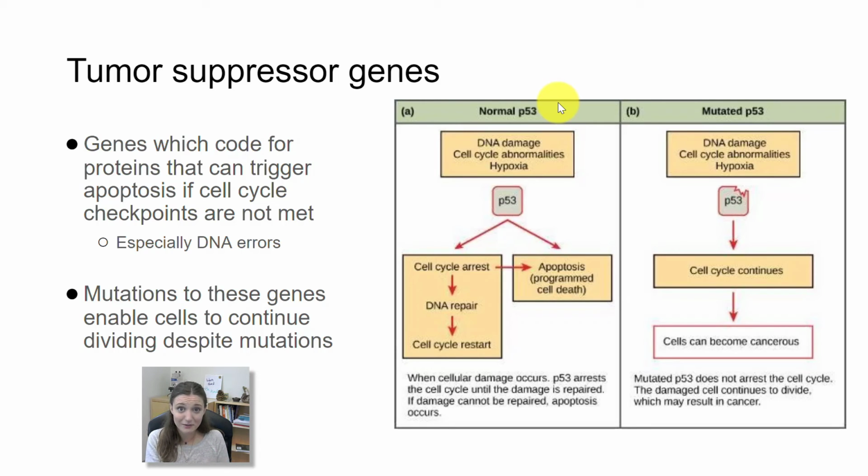Which means now p53 cannot check for DNA damage, it cannot check for abnormalities, it cannot check for hypoxia. It's broken, right? It's like that little gate in the parking garage. It's just busted. You can just go right on through. So the cell cycle continues. Even if there's DNA damage, even if the environmental conditions are not right, even if there's low oxygen, even if there's abnormalities in the cell, that cell cycle continues and the cell can become cancerous. Because p53 can't pause it, it can't stop it.